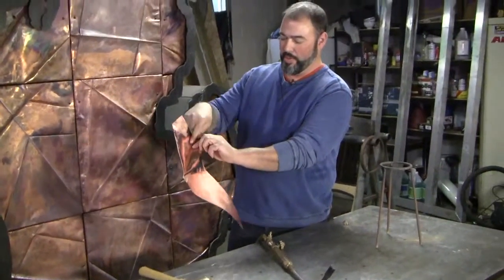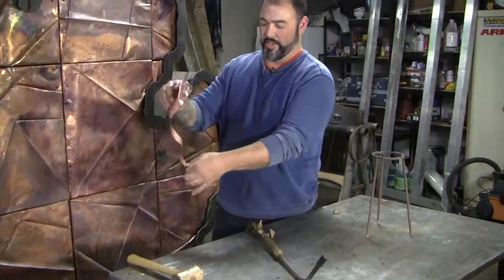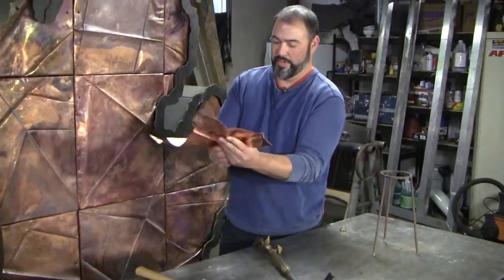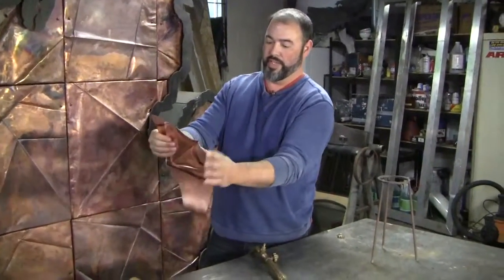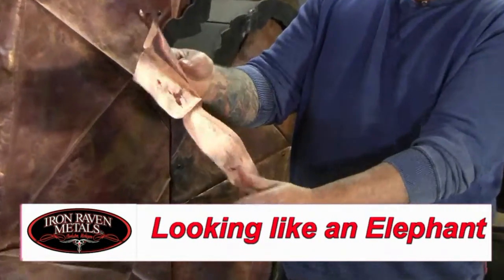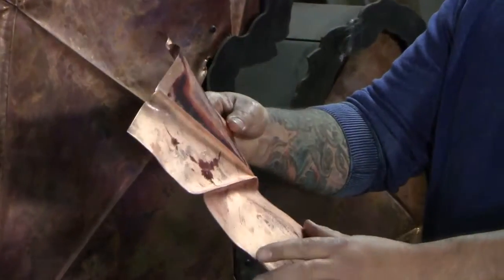Through the layers, and so I didn't get a good anneal there, but out here it's absolutely dead soft. And now I unfold it, and you can see how dramatic these fold lines are, how interesting that changes just a corner of copper into some kind of a surface that's actually got some really dynamic qualities.